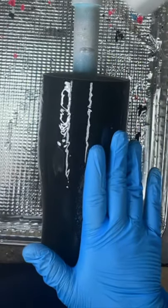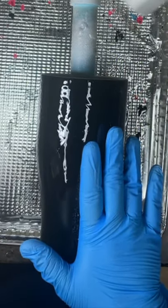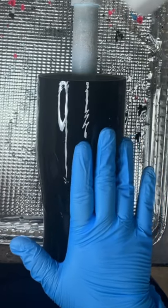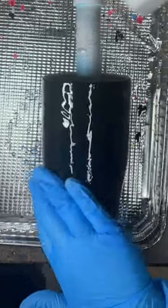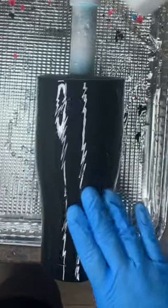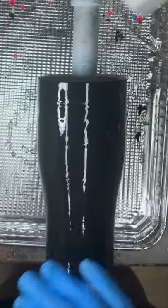Back. So what you see now is me applying the epoxy. This is just the way I do it. There are so many different ways. You do what is comfortable for you. Now, I've taken to make sure the whole entire cup is covered.